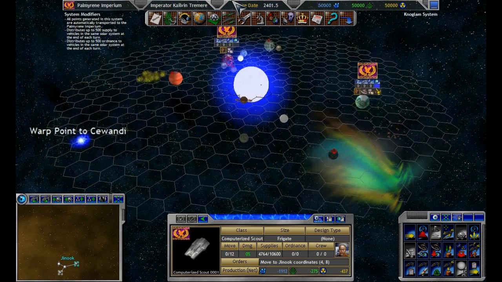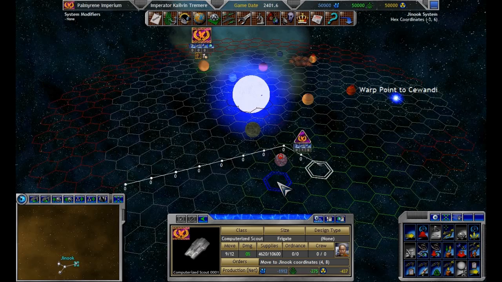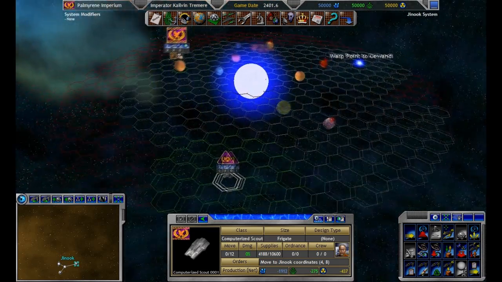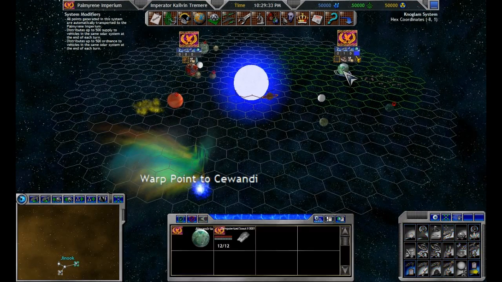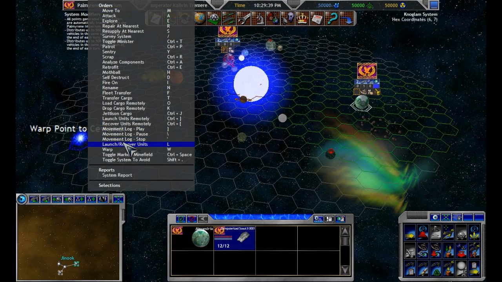That's fine. You're coming along okay. You're building the thing now. So, we're good. Okay, here we go. Processing, come on. Finish off, yeah! Where the hell's the warp point? There's gotta be a warp point. Just keep searching around the edge of the system. Anyway, computerized scout, you can see the gigantic green ring around it, and that's everywhere that it can see. So, get going.